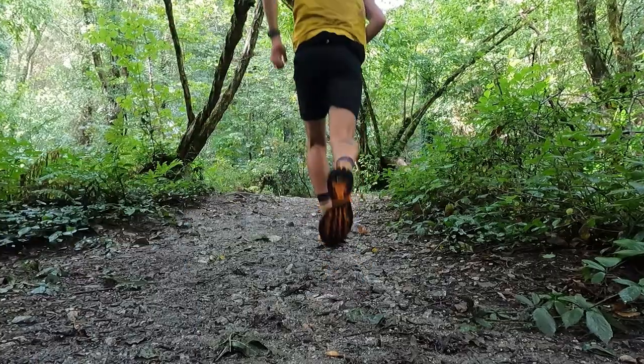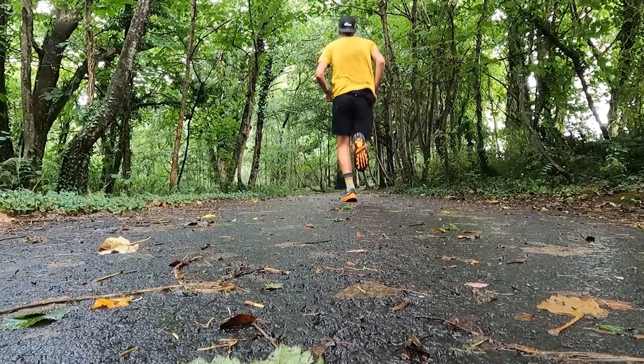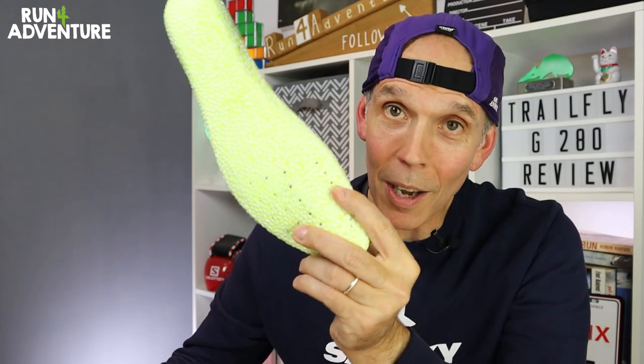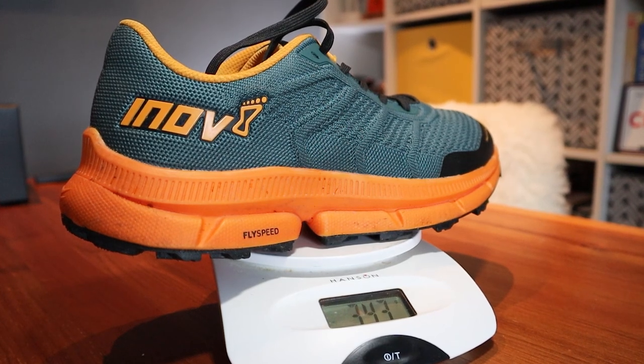Finishing up with the all-new FlySpeed midsole — it's performed pretty well on most surfaces. I could really feel the trails under my feet while running, and actually I was surprised how much I could feel them. Maybe it was a little bit too much for my liking. That new nitrogen-infused foam hasn't given me the levels of comfort or bounce I was expecting. It's not uncomfortable, I was just expecting a little bit more bounce and plushness from that new foam. I actually prefer the feel of the midsole in the 300 Max — it definitely feels a bit more plush and comfortable, especially on longer runs. The boomerang footbeds definitely help with comfort and bounce, but they also made a difference to the weight — the new TrailFlight with those footbeds in actually weighs 343 grams, which kind of defeats the object when this is supposed to be a lighter alternative.